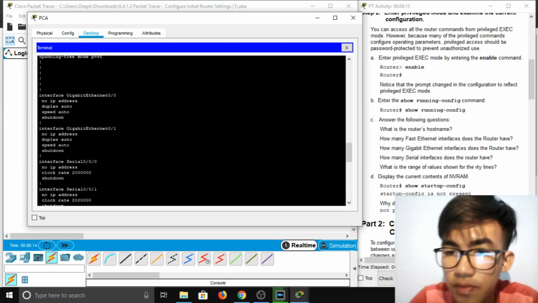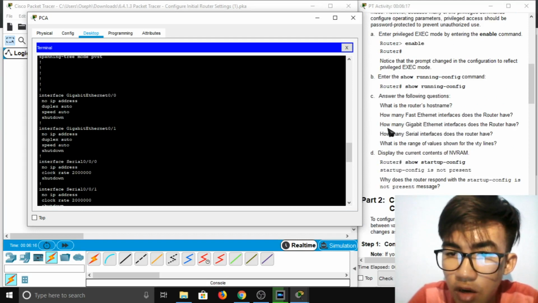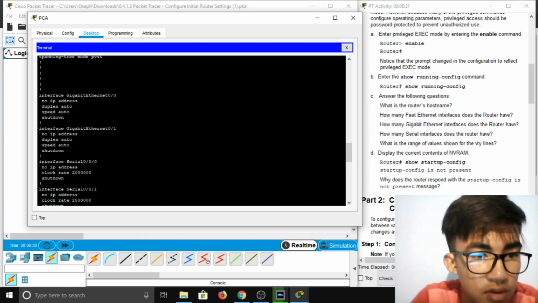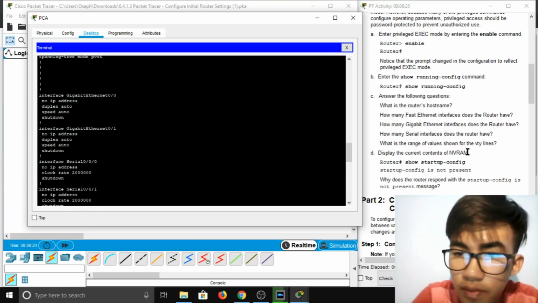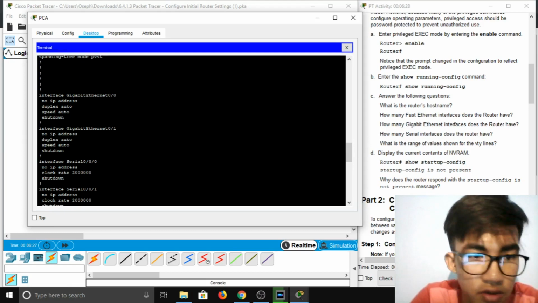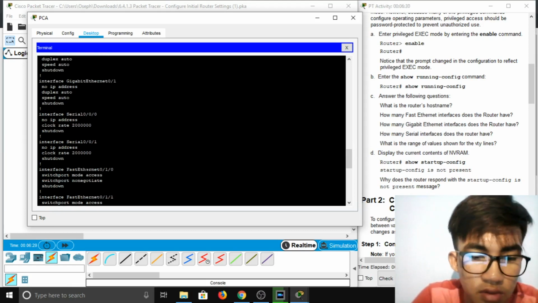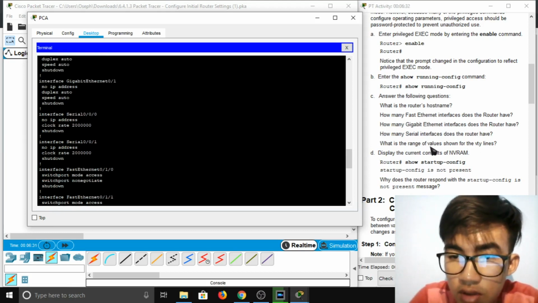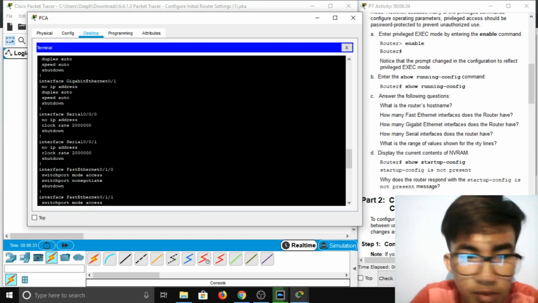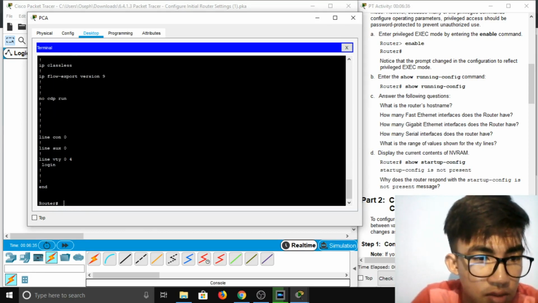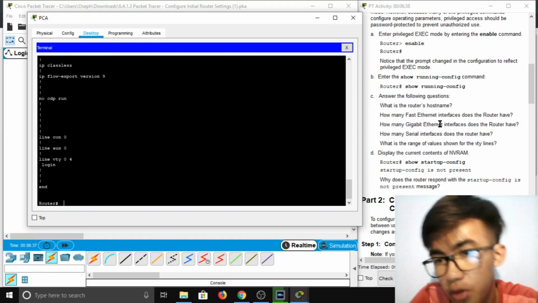How many Gigabit Ethernet interfaces does the router have? As you can see here, it's 2. How many serial interfaces does the router have? It's 2 also. What is the range of values shown in the VTY line? The VTY lines are 0 to 4.